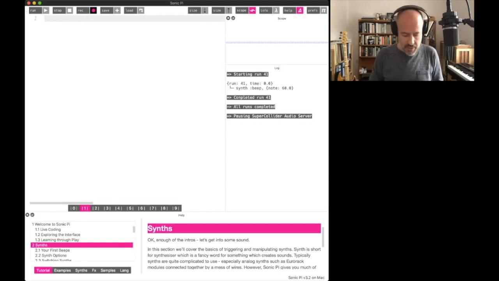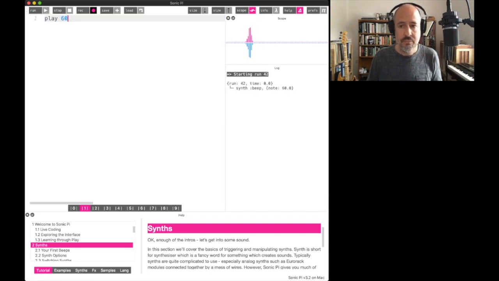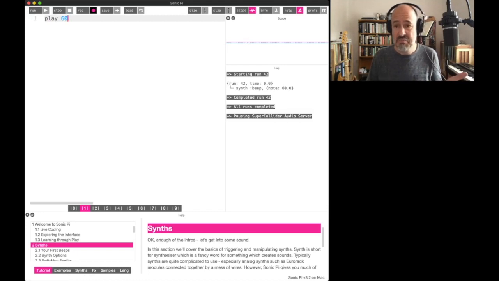What I'm going to do here is type the simple command play. This is usually the first command that everybody learns. After play, I'm going to hit a space, and then I'm going to type the number 60. And I'm just going to run this code and see what happens. So again, I click the run button, and it just plays that single note for about a second. I don't have to hit stop because that was it. It's already run that code.